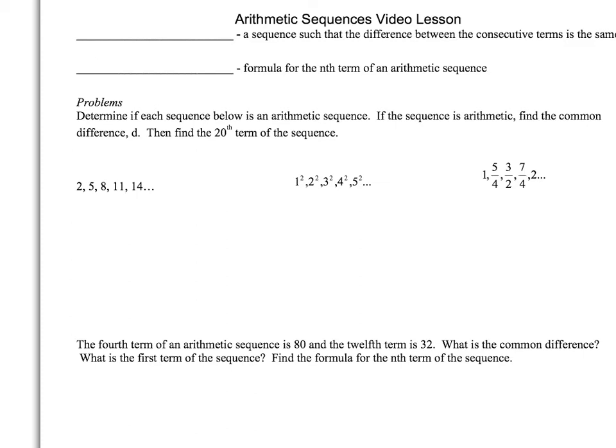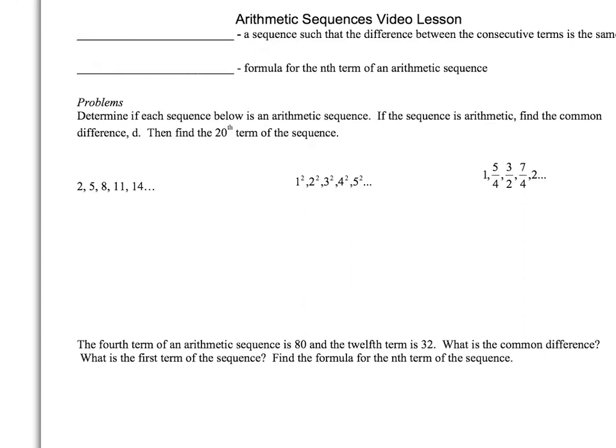Today we are going to learn about a special type of sequences known as arithmetic sequences. A sequence such that the difference between consecutive terms is going to be the same, meaning you have to add or subtract a certain number to get from one term to the next. That's the arithmetic sequence.